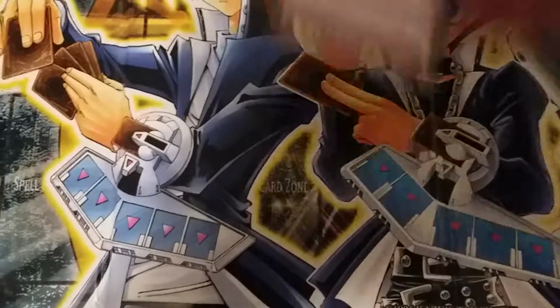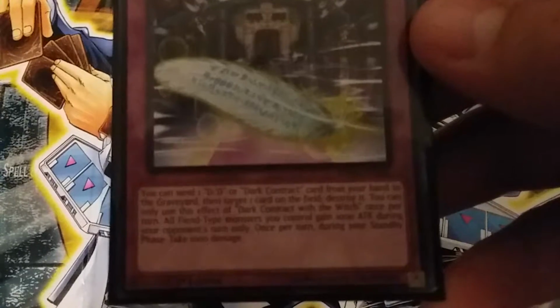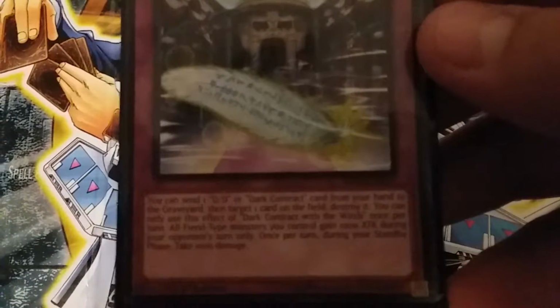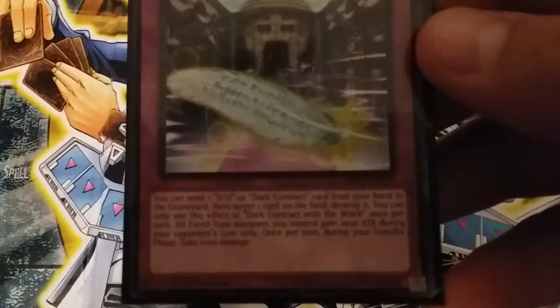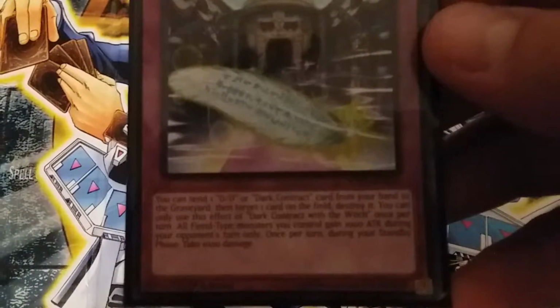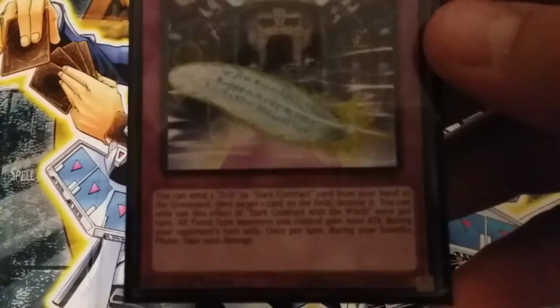I'll have to read out its effect in order to explain it to you better. And it's that you can send 1 Double D or Dark Contract card from your hand to the graveyard, then target 1 card on the field and destroy it. You can only use this effect of Dark Contract with the Witch once per turn, but this is why I mainly run it. All Fiend-type monsters you control gain 1000 attack, but this is only during your opponent's turn.